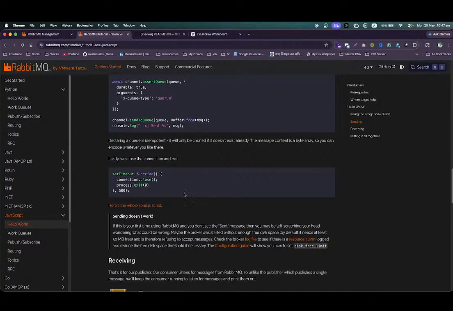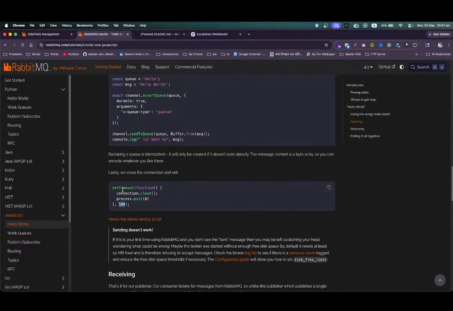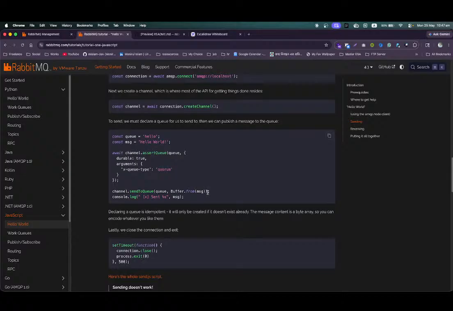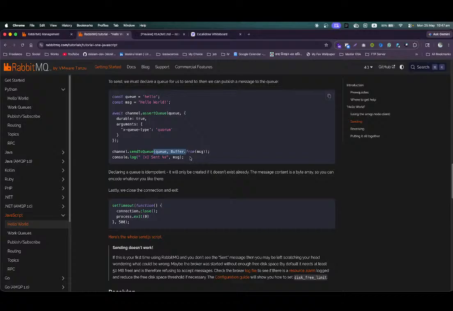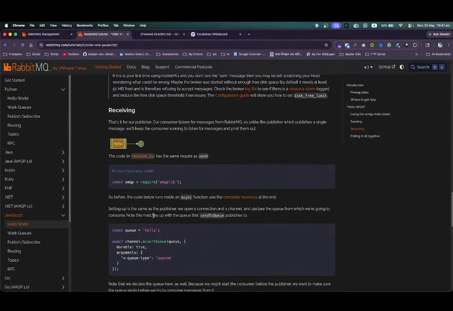Okay, and then finally this is the setTimeout. If there is nothing, then it will close the connection. That's it. This is 500 milliseconds, half a second, because of the JavaScript thing, because JavaScript runs top to bottom. If we directly close the connection, this might not work, or it might be closed automatically, so there might be some problem. So that's why, when everything is done, we'll close the connection and exit the process. That's it.